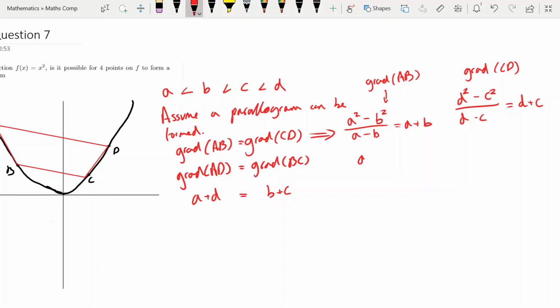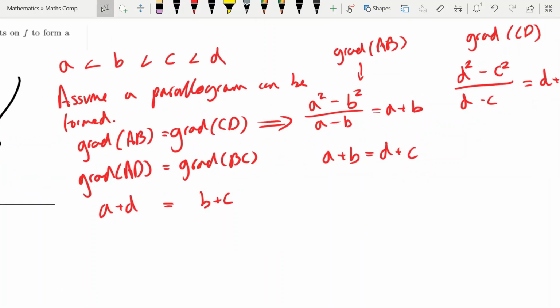And we've got equality here: a plus b equals d plus c. Well, we can see we've got equality formed when a plus b equals d plus c, and when a plus d equals b plus c. We are going to sort of ignore this second equality. We know it can happen, but we're going to look at this one. And we can see this can never be true, because a plus b is less than c plus d, it just doesn't make sense.